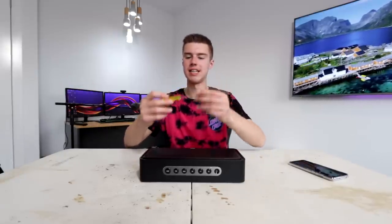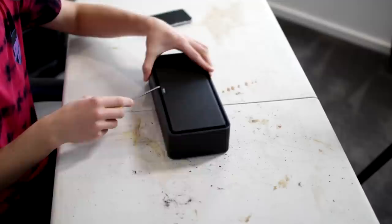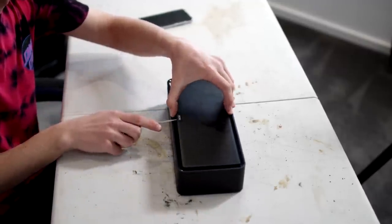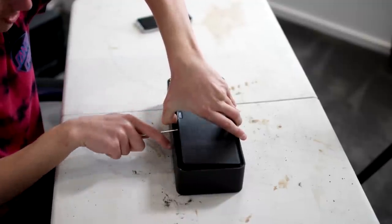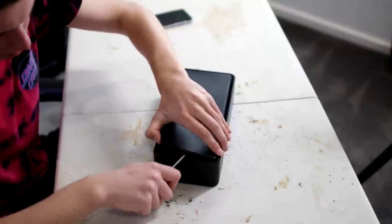So literally a little screwdriver just like this one right here is all you need. Start right here from the DOSS logo in the middle. You'll see the grill will pry straight up. Put your finger under there and then pull it a little bit more to the right. You'll get a bit of the grill lifting out. And then it's as simple as that. It just clicks all the way around.